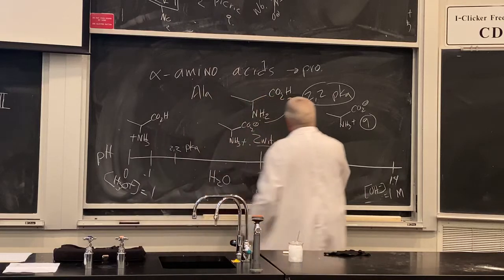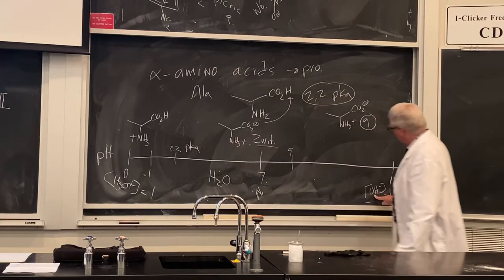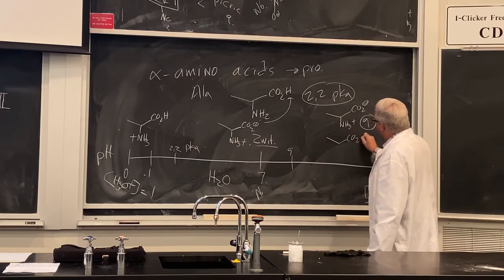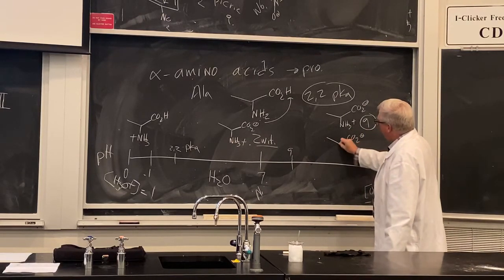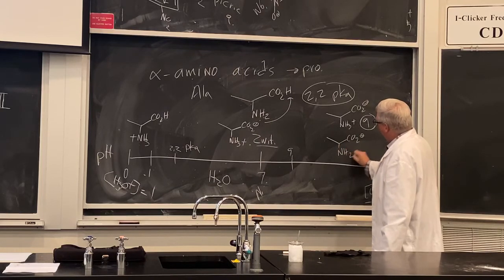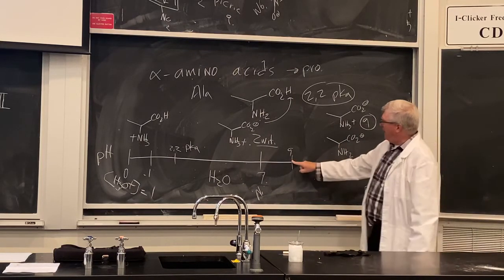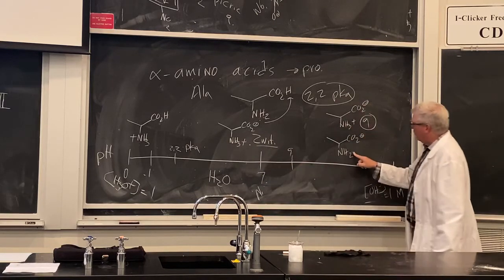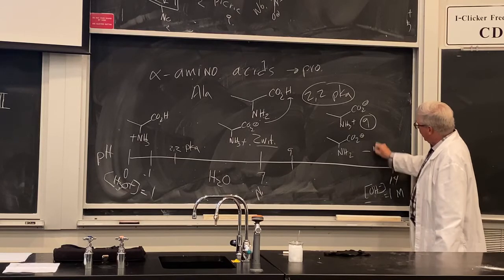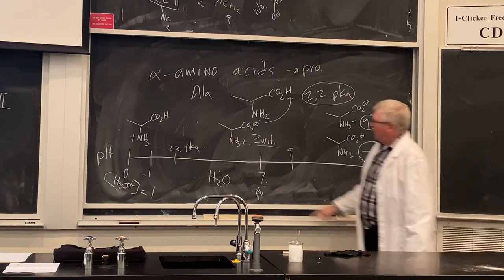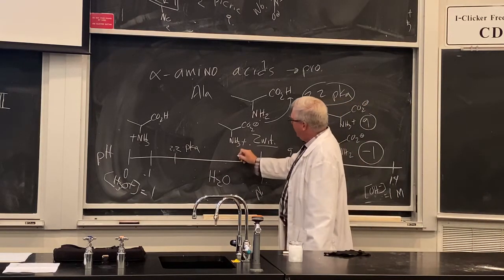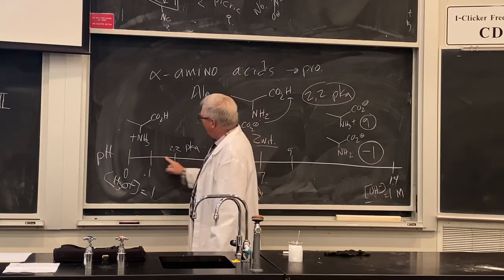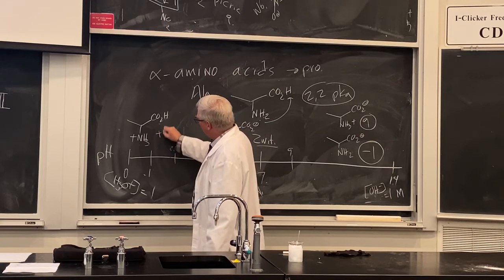Now, when we get to 9, now we're increasing the basicity. We're increasing hydroxide concentration. And what do we get to here? Well, we'll have carboxylate still. And what do we have? We'll have the neutral amine. We've got enough base on the basic side of this pKa to take that proton off, so we'll have this. So what's our overall charge here? The basic side, -1. What's our charge here in the middle between the two pKa's? 0. Okay. And what about way down here on the acidic side? The overall charge is +1.